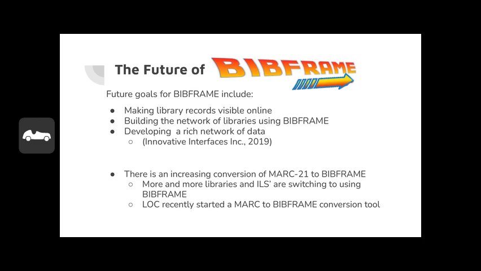Things are moving well on implementing BIBFRAME in libraries and ILS. More and more are utilizing BIBFRAME. For example, Innovative Interfaces recently launched an ILS called Vega Discoverer that utilizes BIBFRAME. So they're making a big deal of that on their site. And the Library of Congress has a list of libraries that are making the switch. Along with that list, Library of Congress is also helping libraries convert to BIBFRAME by creating a MARC to BIBFRAME conversion tool. And that was made really recently, just last year, in fact. So the usage of BIBFRAME can only increase from here as it becomes more accessible to people.